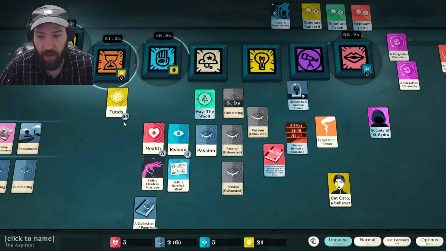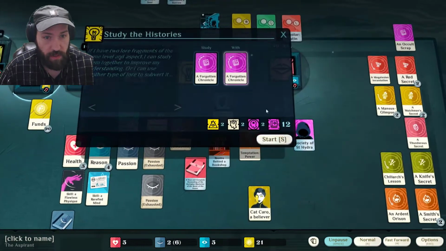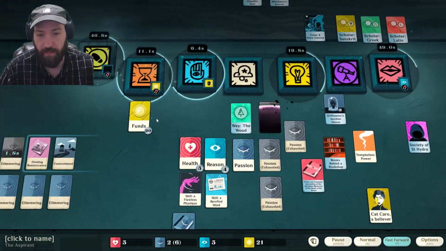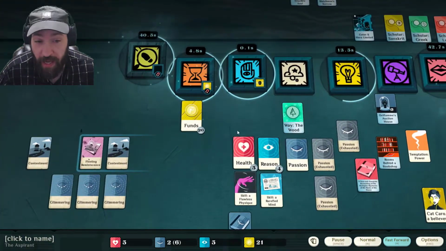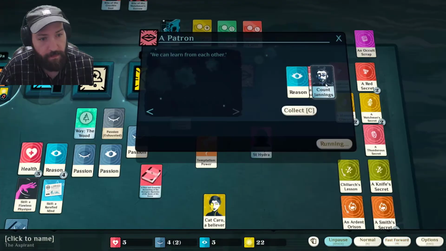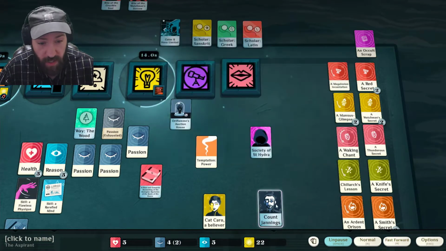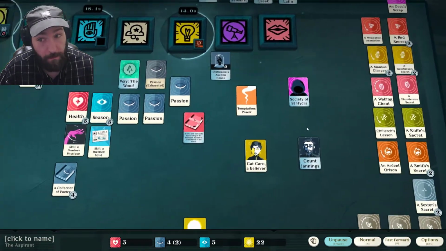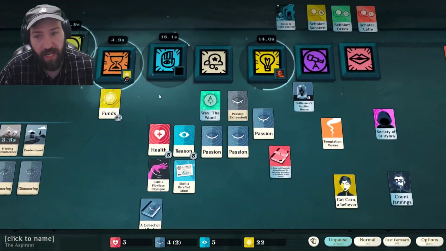Do I have a glimmering? Okay, cool. I have one I can use. Anyways, we'll start combining these up now. This will get us our magnitude 8 lore piece. Count Jannings, he's actually useful. This is not a minion, but this is something that will let you make more money rather than just painting.